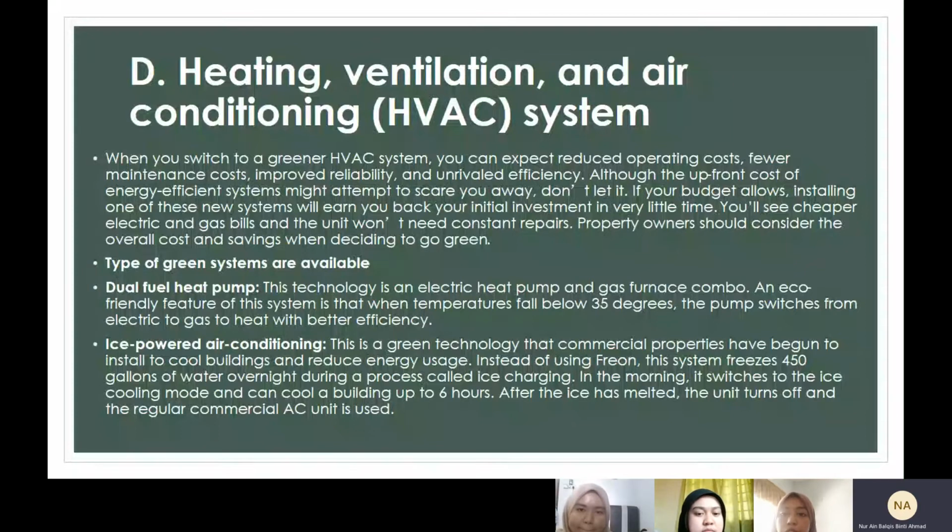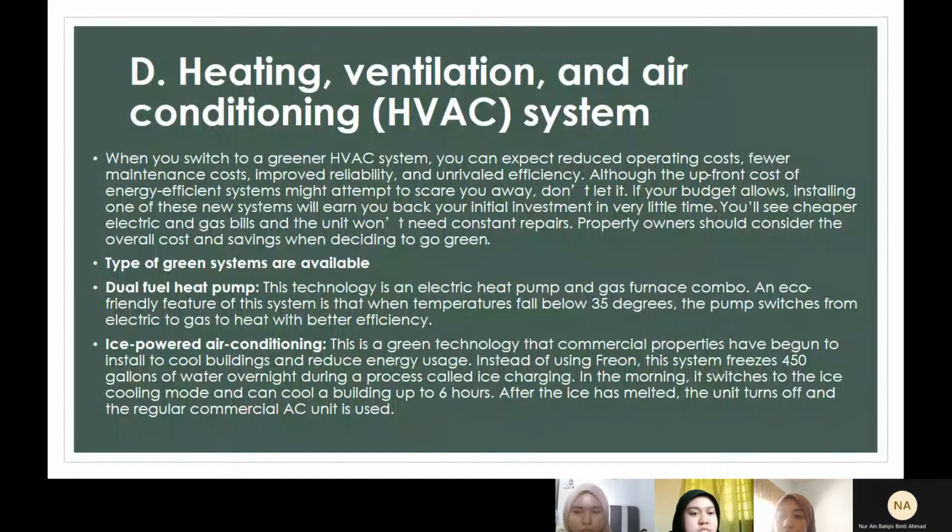Okay. Dual fuel heat pump. This technology is an electric heat pump and gas furnace combo. An eco-friendly feature of this system is that when temperature falls below 35 degrees, the pump switches from electric to gas to heat with better efficiency. Ice powered air conditioning. This is a green technology that commercial properties have begun to install to cool a building and reduce energy use.